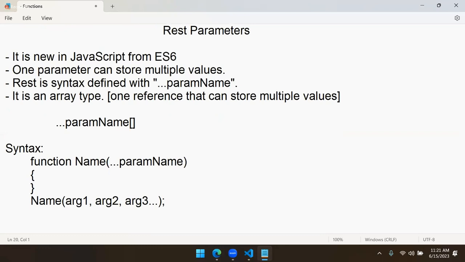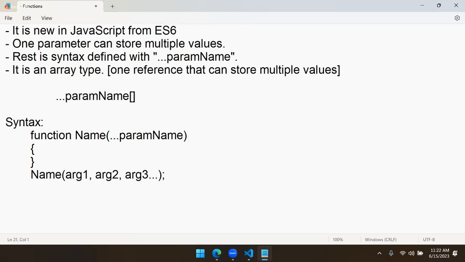All these are stored under one reference name. So these are REST parameters. What is a REST parameter? A REST parameter is one parameter that can handle multiple arguments.